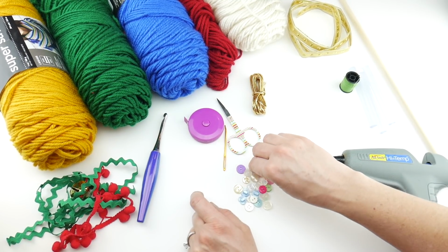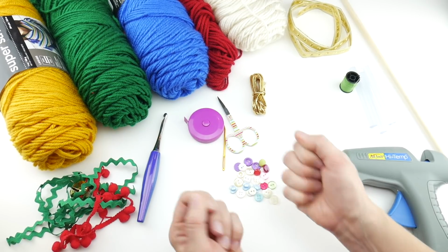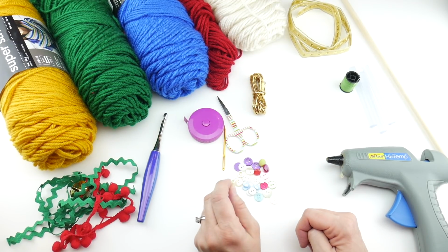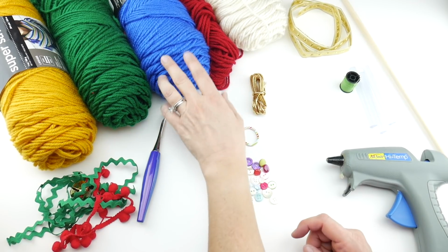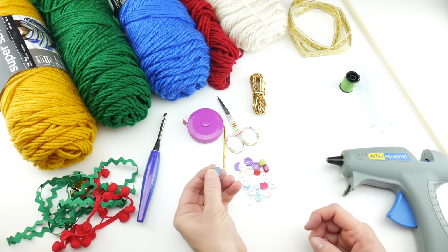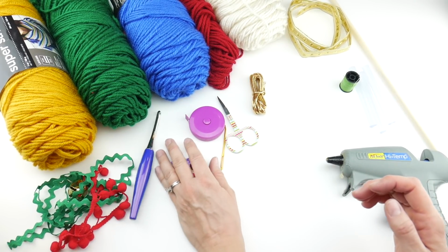But I corresponded the colors of my buttons to what I'm going to be buttoning them to. We're going to be using these for each component. Each day, when you add a piece to your advent calendar, you'll button it on with your buttons. So, for example, the white snowflakes that we'll be creating, I pulled some white buttons for that. The blue, I do know my colors, I promise. The blue packages that will sit under the tree, I grabbed some blue buttons for those, etc. So you'll need 25 small buttons, and it's a great way to use up some extra buttons too, by the way.